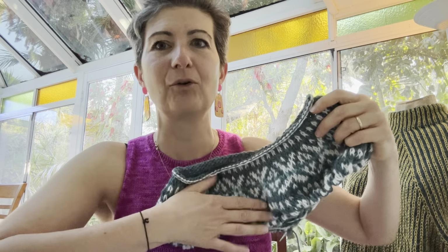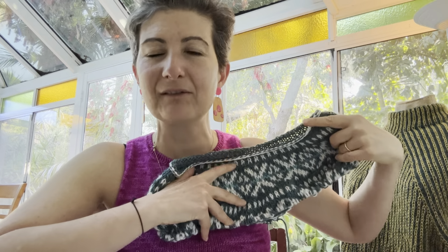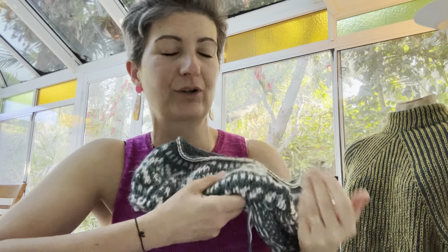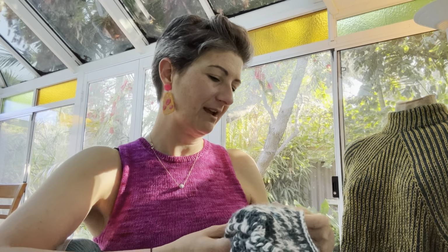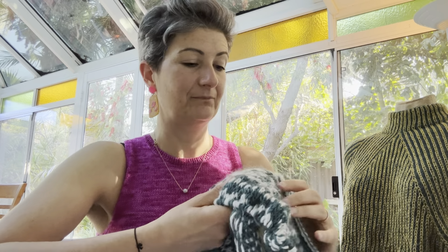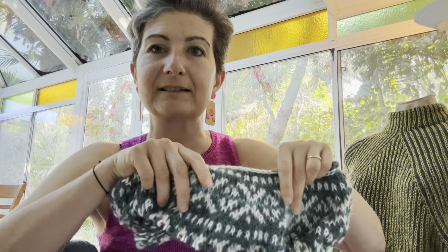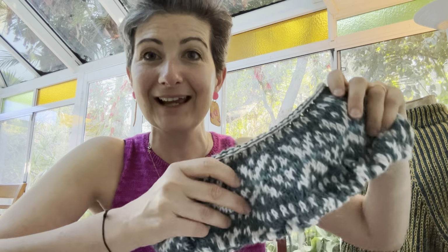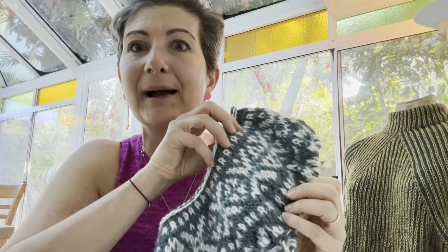And I have been going on quite happily, though I find, and I don't know why, tell me if it's the same for you, that when I look at my knitting like that, I can't really appreciate how the geometric color work pattern is going on. I can't really appreciate whether I'm doing it well, whether it's looking good, while when I look at it on a photograph, or here now on the podcast through my camera, I'm ever so pleased with it, and I really enjoy the work I've done so far.